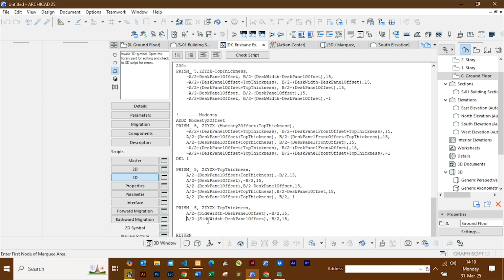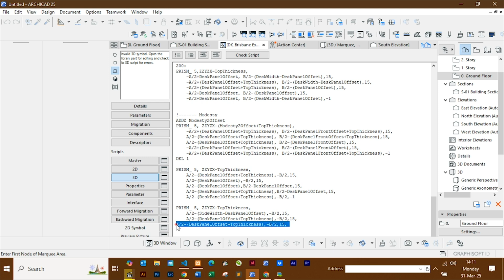So A becomes, you check, you remove this desk panel offset plus top thickness. B remains the same.